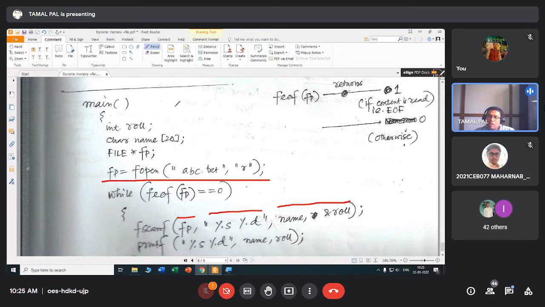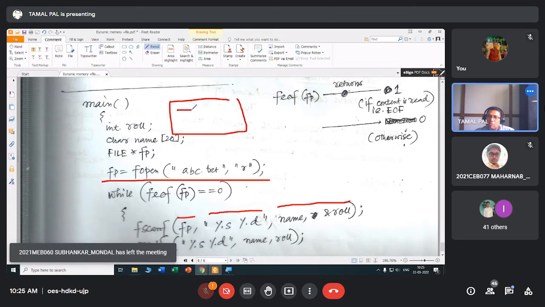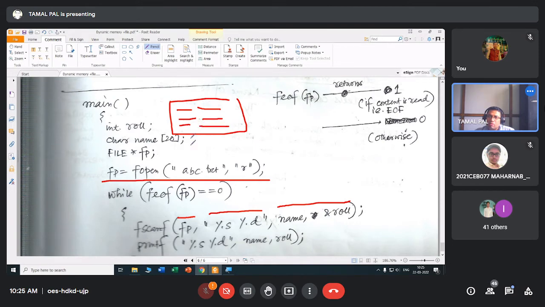Now I assume that the record contains only roll number and name, nothing more. This is roll number, this is name.